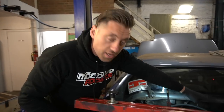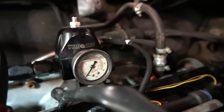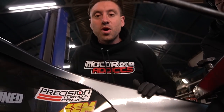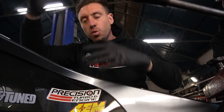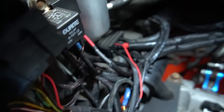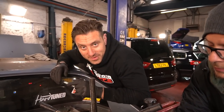Yeah. I found something. Oh, God. Put your camera on that. Where's it going? It moved. What was it? Well, I think where the engine's come out and the wiring's been jangled around, I found a connector underneath that bit of loom there. That was partially out. That wasn't all the way home. That powers the relay for the fuel pump. I just want to know if it's going to go.